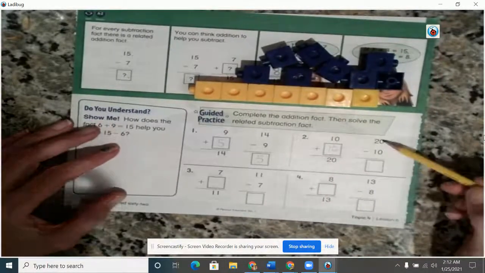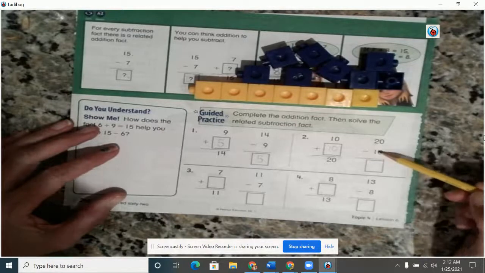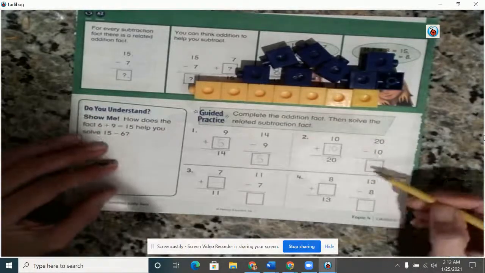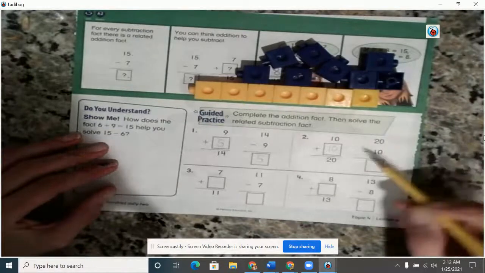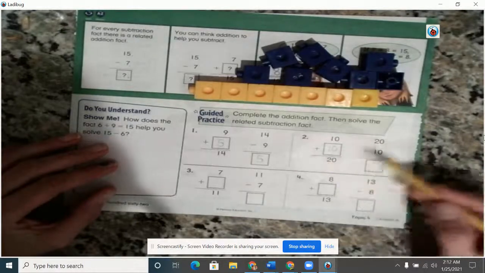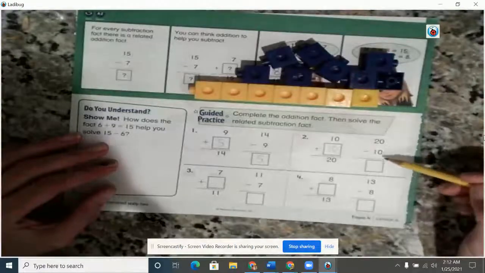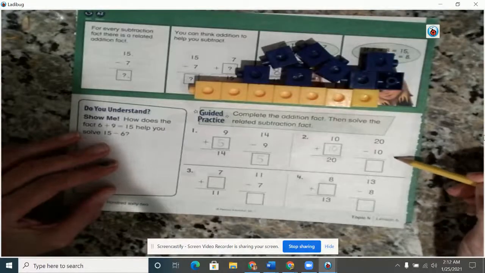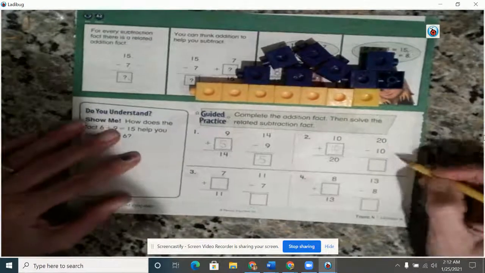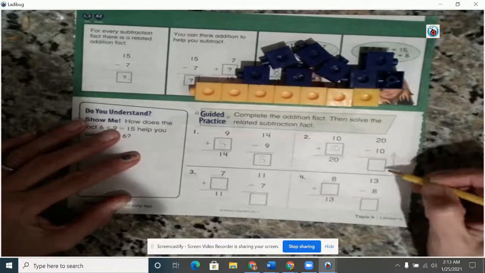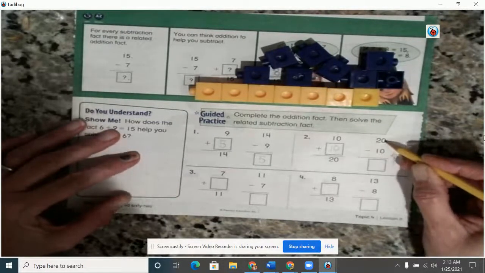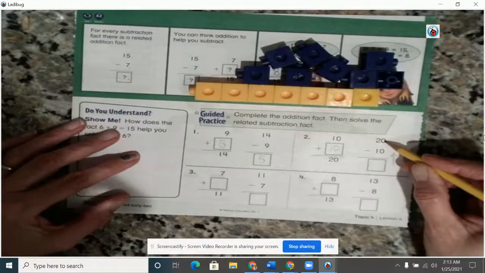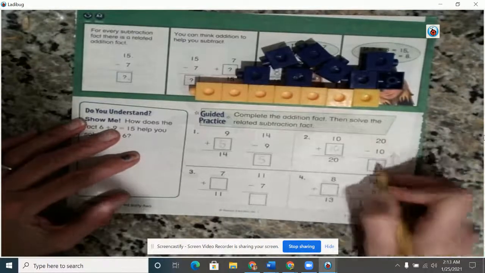So then over here, when I look at 20 minus 10, I can think to myself, well, what number plus 10 is going to give me 20? I think this in my head when I look at this. It's almost like I'm going this direction in my brain. That's an arrow. So in my brain, I'm thinking, well, what number plus this number would give me 20? It's almost like a subtraction shortcut, maybe. So that's going to be my 10.